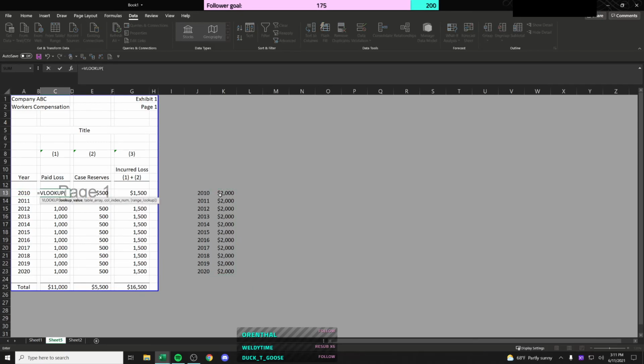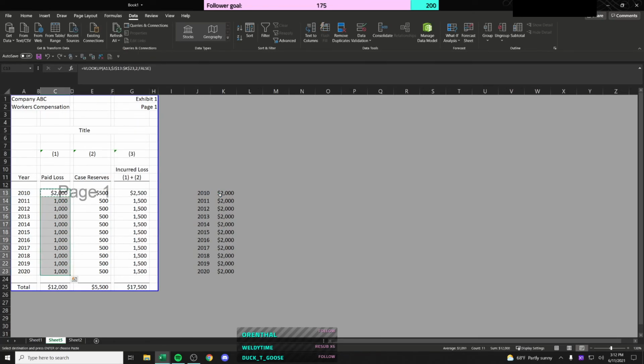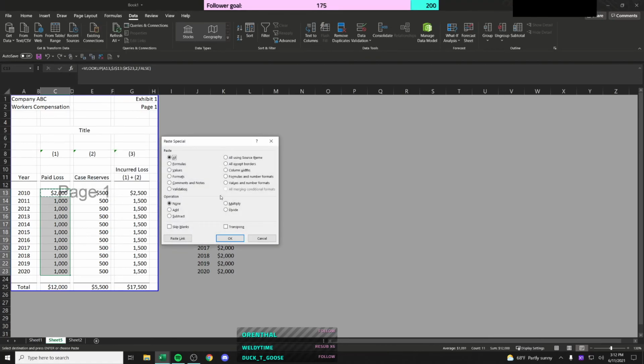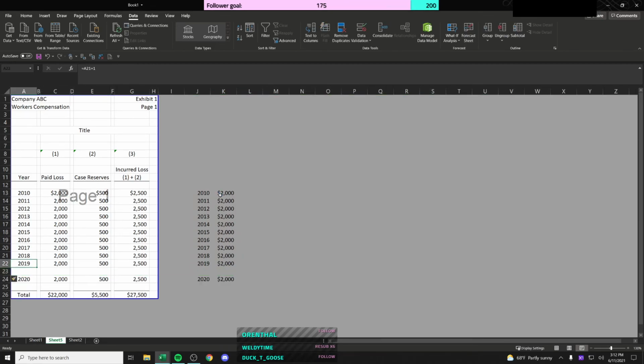I want to do a VLOOKUP this year on this. You could copy and paste, but I don't want the dollar sign, so I copy and paste special formulas. We usually have to add a new year. We insert the row before the last one so it preserves the range, and then fill this in.